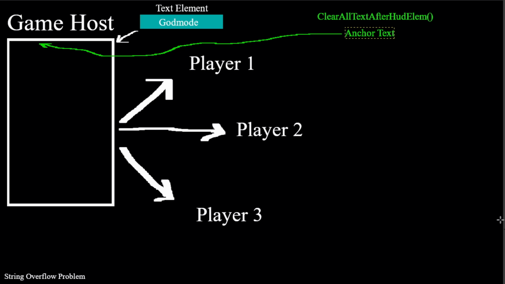But you might be wondering, well, how can our text element still know what it is? And the answer is it can't. What will happen is your text element is going to clear itself because there is no longer a string where it expects a string to be. So the text element is going to just be completely empty. And that's why we have to be able to redraw our strings whenever we call this function.